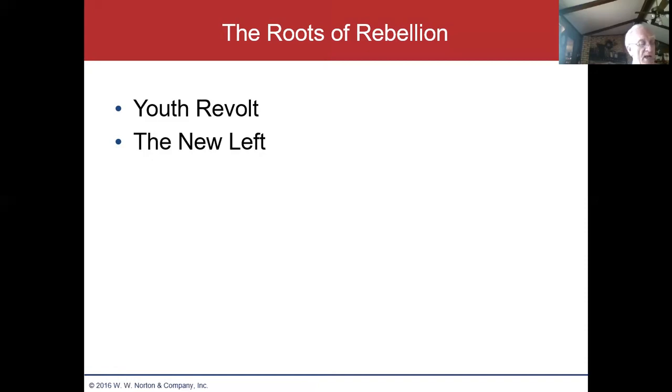The New Left and the counterculture. Let's talk about the New Left first. That was basically political. It originated when Tom Hayden and Alan Haber, 2 University of Michigan students, formed the SDS, the Students for a Democratic Society, a campus-based organization influenced by the civil rights movement. They primarily wanted to turn the United States into a more democratic society. Hayden wanted political reforms, racial equality, and workers' rights. And so they adopted the term New Left.